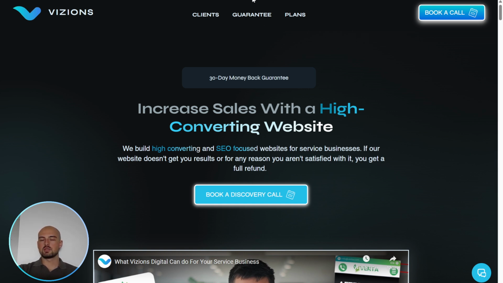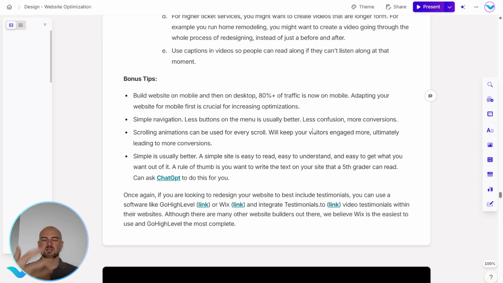We don't have 100 places. We have other pages on our website. We don't just have these 3, but we don't show them there. It becomes too cluttered, and what we want people to take as an action is to book a call. You know, if they want to go see our guarantees or clients or plans, they can check those out, but it just makes it simpler for them to do so. Just less heavy.